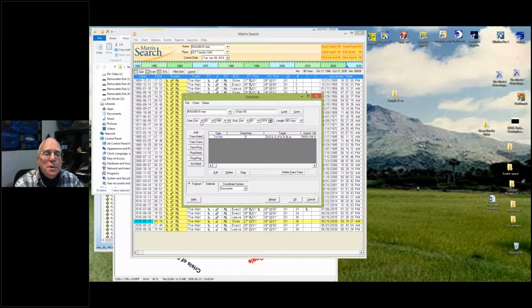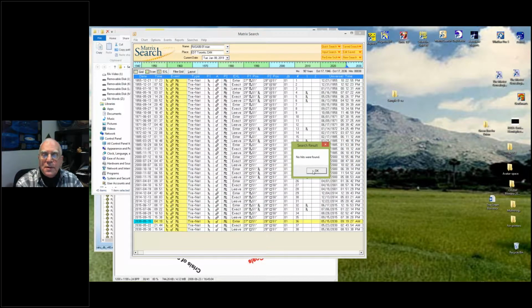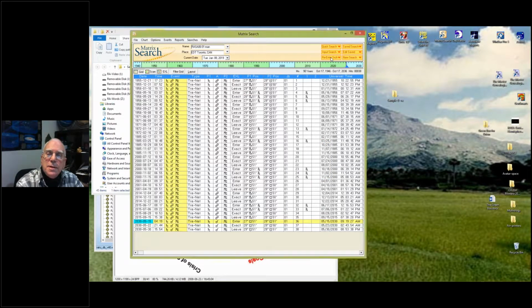So we've got Pluto. We got 1966 to 74. It's no longer 90 years, so we would probably have to say it's custom. Whoops, changed it. So 74 we want, 1974. Pluto to all the planets. We're looking for hard aspects. Now we go, okay. No hits were found. So I have no Pluto aspects in those 8 years. Whoa, lucky.